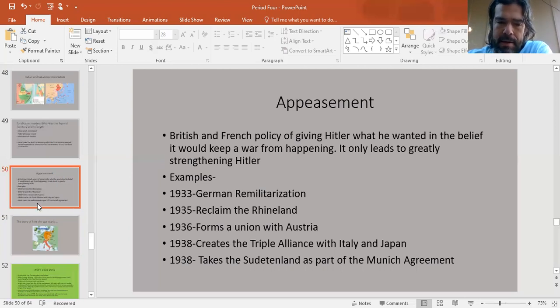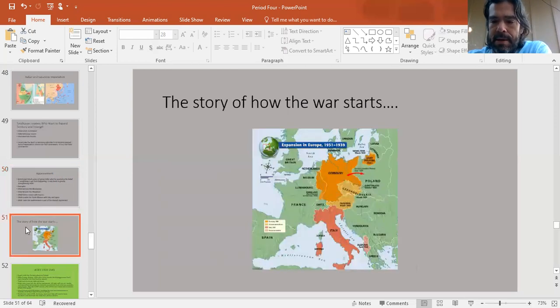And in 1938, in the fall of 1938, you have the straw that kind of breaks the camel's back. So by 1938, without firing a shot, Hitler controls Germany, Hitler controls Austria, Hitler controls Italy, and he also has an alliance with Japan. Well, you can look at this. From Austria and from Germany, there's a brand new country created after World War I that you're directly threatening, and that is the state of Czechoslovakia.